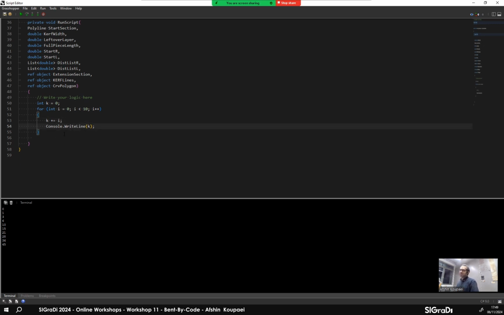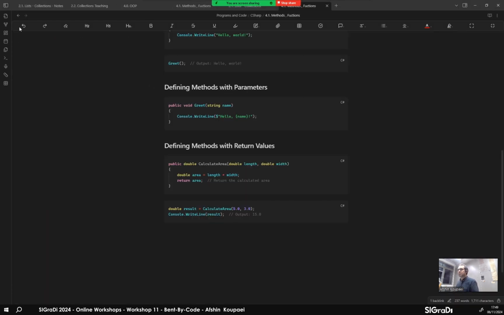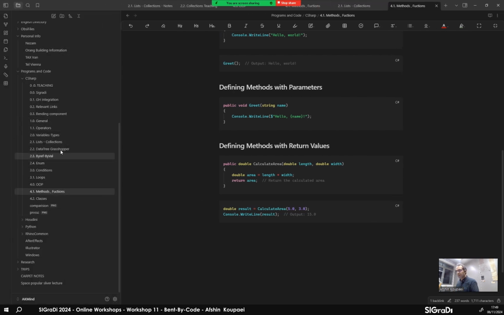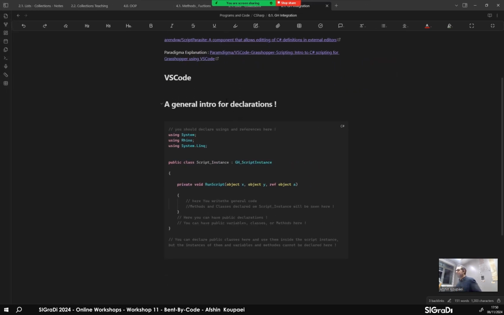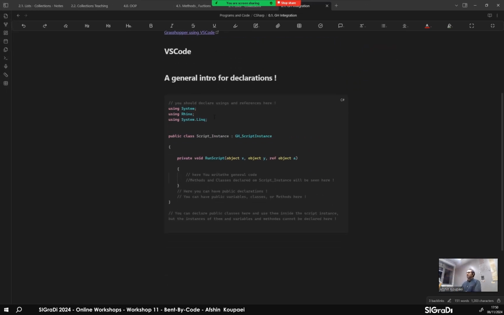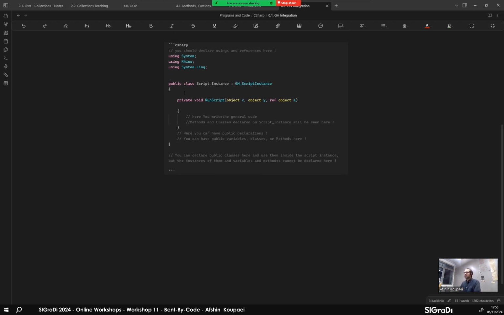So if you're inside Grasshopper, there is something you should know about the syntax of Grasshopper. I show it here because that's easier. I already prepared it. Okay, Grasshopper integration. Inside Grasshopper, we have a using part, where we define the references. Then we have a public class Script_Instance, which derives from the Grasshopper script instance interface. And inside that class, which now we know what is a class, we have a private void RunScript, which has some inputs and outputs, which you already played around with and learned how to use.